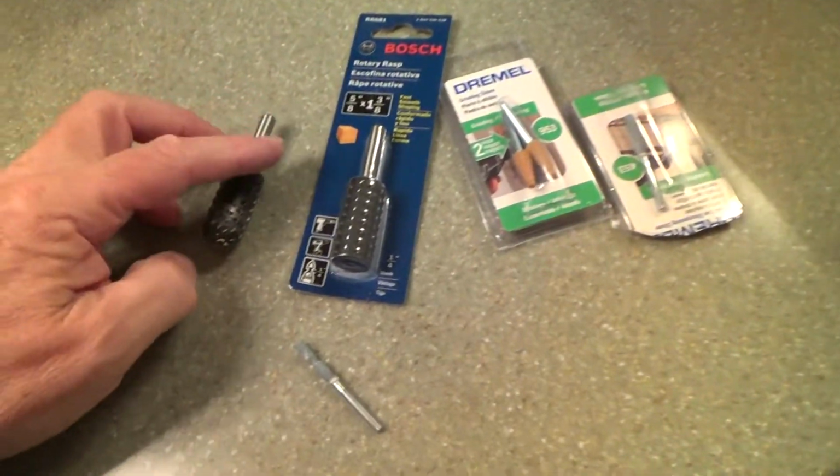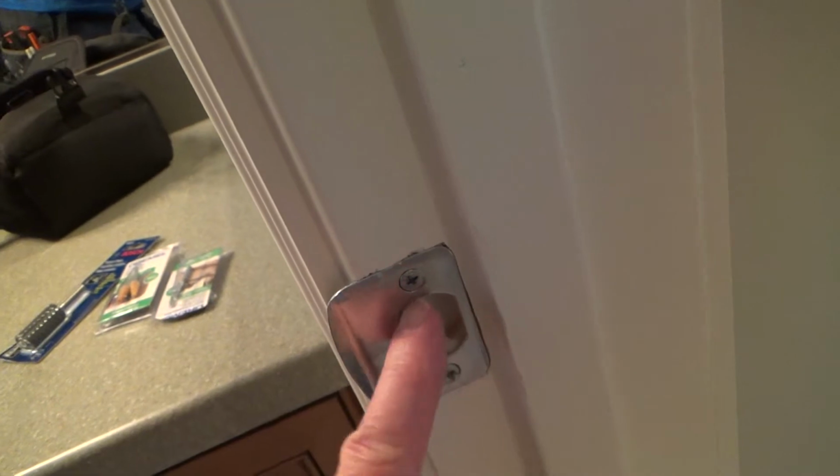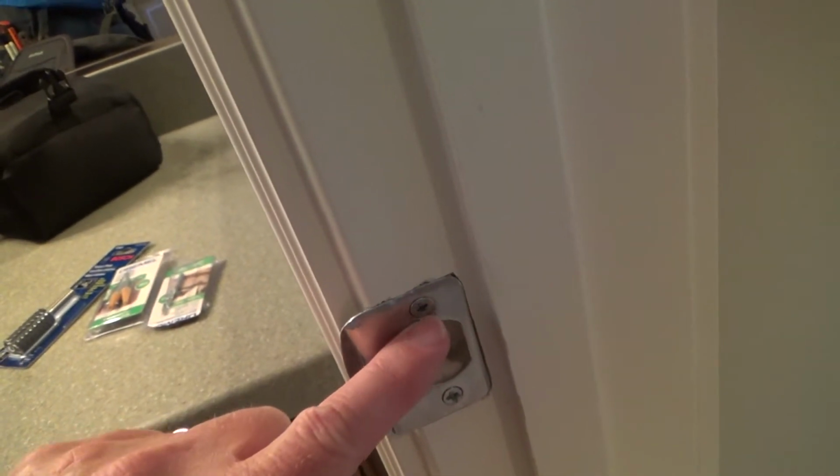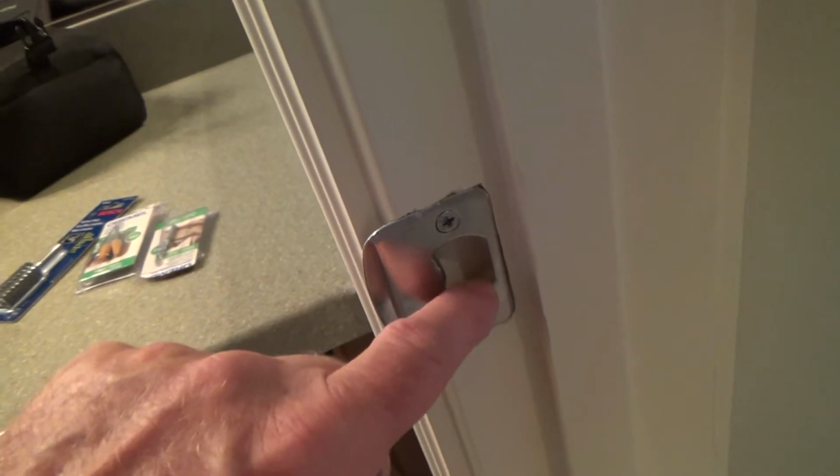How are we going to do that? If you saw one of my other videos, I actually had to ream out another strike plate like this, but on that other door, it was on the top. Because of different reasons, it was the top of the strike, not the bottom. And usually it's the bottom.